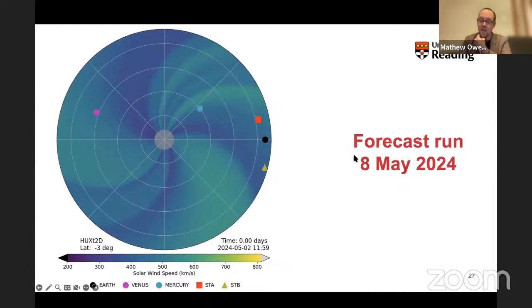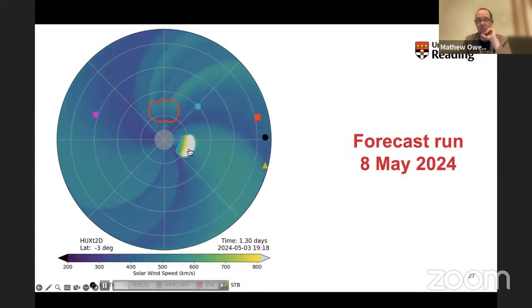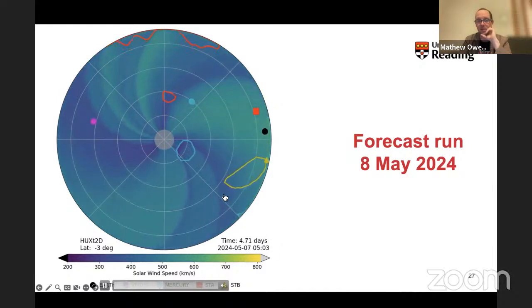So on the 8th of May at noon, we'd only seen one CME coming towards the Earth, but we were pretty confident something was going to go on, and we put a forecast out on Twitter, which we don't do very often, just to say, "Hey up, there's a fast Earth-directed CME coming this way. We're very confident it's going to hit." And so this was the forecast from the time. So there'd been this glancing blow earlier on the 5th. And then there was a big Earth-directed CME that's about to erupt.